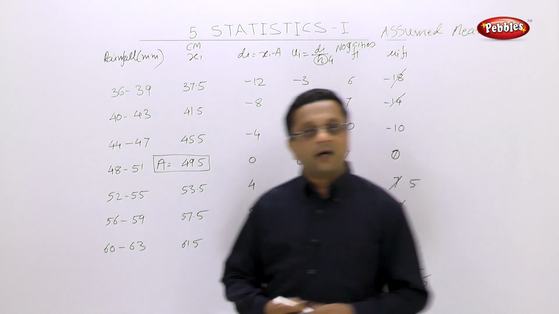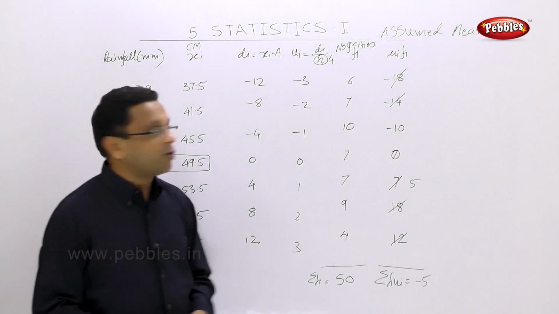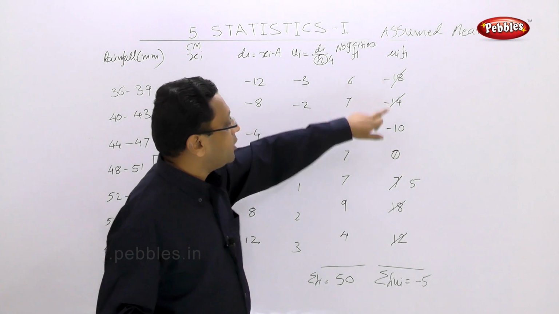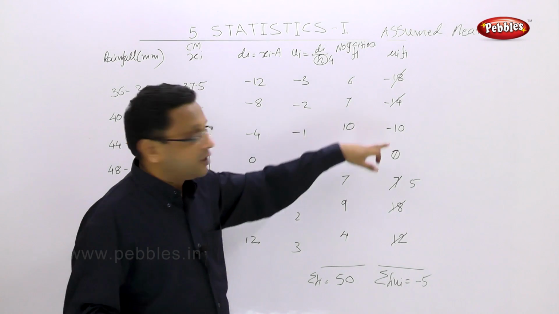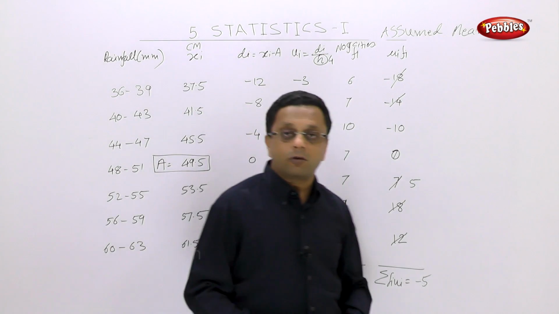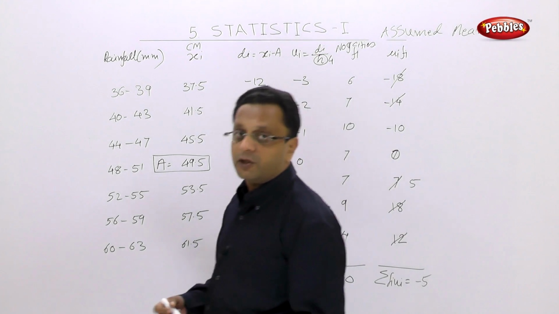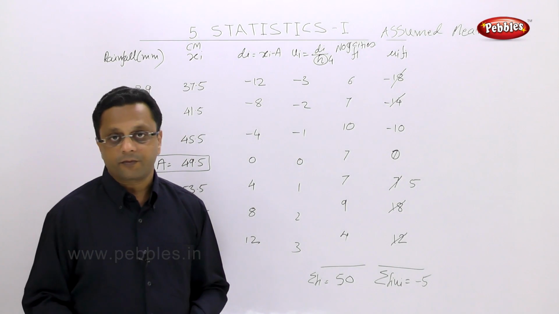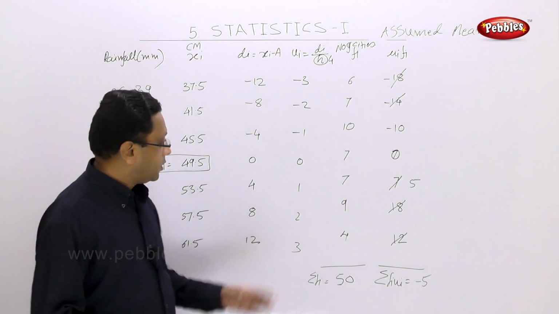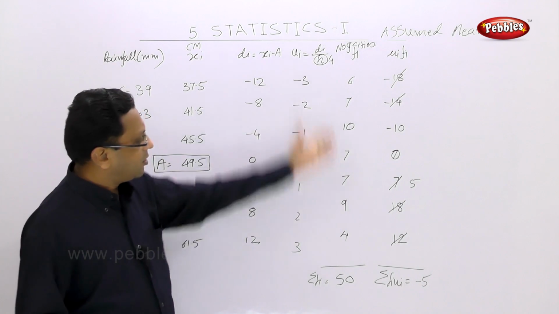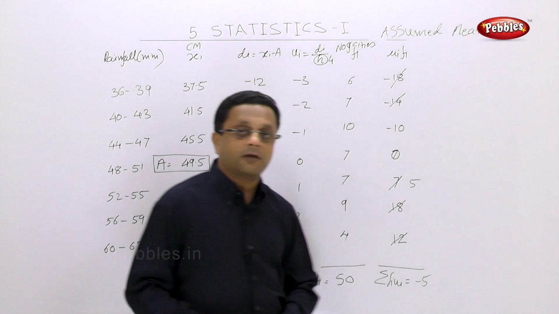Okay, we'll see how to calculate this in further examples when the figures are more. But here, don't first add 18 plus 14, that is minus 32, then minus 10, that is minus 42, then plus 7. No, don't do it like this. Do smart calculations. Don't unnecessarily do additions or subtractions. Here all positive numbers are there, so you have to do it directly. But here negative numbers are also there, so keep that in mind.